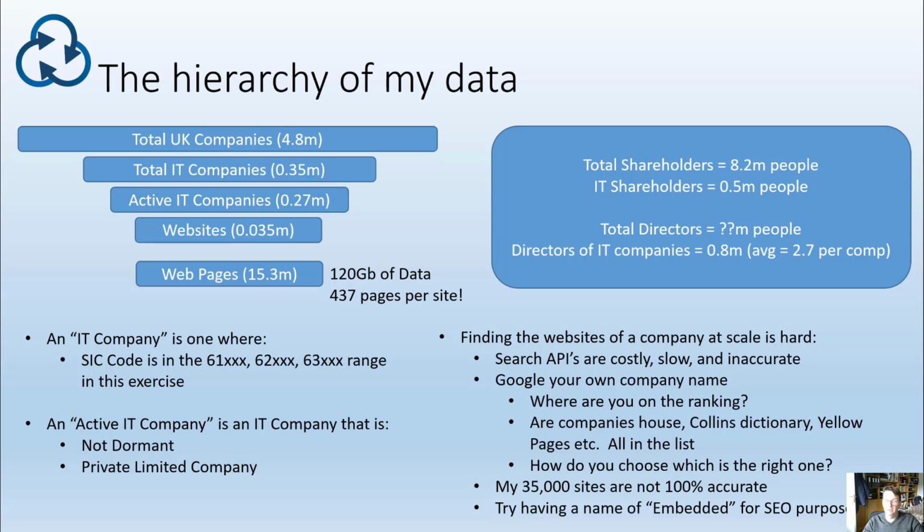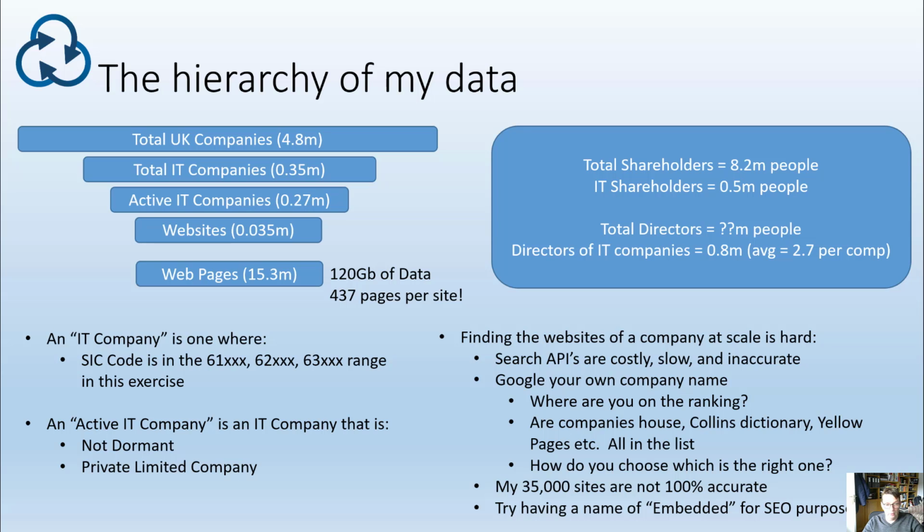So in simple terms, the data later on in this presentation that's relevant to website content is looking at roughly 35,000 websites in total from companies, and that equates to 15.3 million web pages, which is mental. And one of the things I was really surprised about is that the volume of pages on people's websites is something else. 437 pages on average per site, which from a usability perspective is very, very difficult to find. And I don't believe many of these companies have such a broad range of solutions and technologies that they have that volume of stuff on their pages.